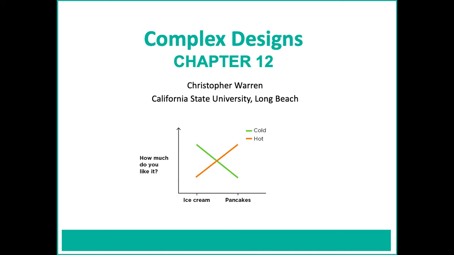And in this case, you can see the clear interaction between type of food and temperature of food on how much we like it. We don't like really cold pancakes or hot ice cream, right? No bueno. So that's a way of describing an interaction, even though that study wouldn't necessarily be of super psychological interest. You can understand why the variables would interact in that way on our satisfaction.